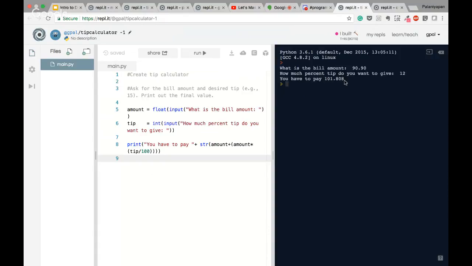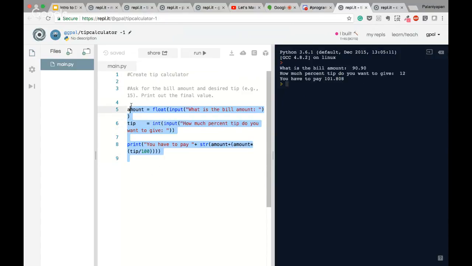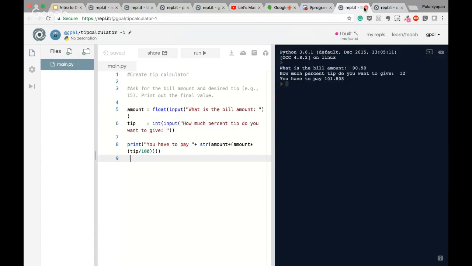So you can ask me and ask your peers exactly how you format the string such that you just have 2 decimal points. But for now, we're not going to bother about that. So the key thing is you learn how to get the data from the users, cast it in the right format, do some manipulation, and put the output out. And clearly, that has worked out here. So let's get back. Let's focus on how to control the structure of our programs.